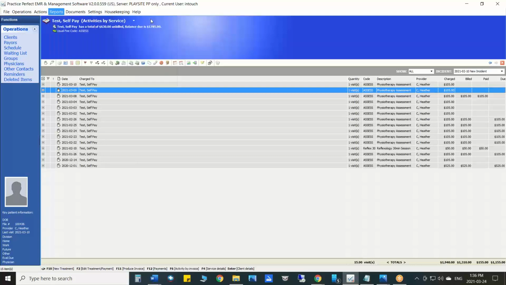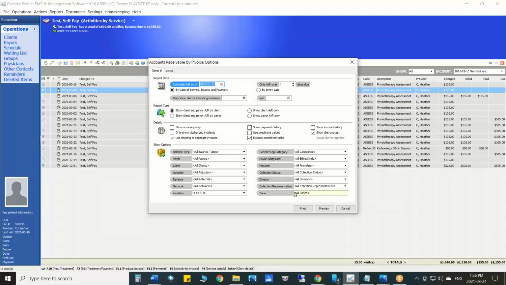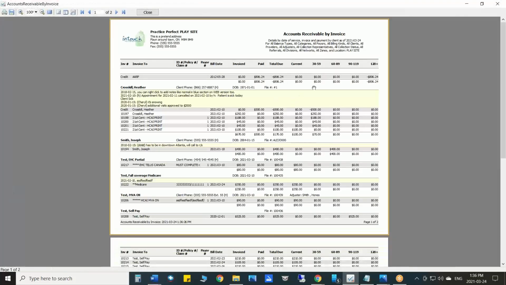So accounts receivable by invoice is actually just tracking the invoiced items and aging those into 30, 60, 90, whatever, based on the date of the invoice. Okay, so we often get calls, what's the difference? I don't understand the difference between unpaid versus accounts receivable by invoice. So really the big difference is unpaid is everything. Anything you've charged, anything in the system at all, it doesn't care whether you've billed it, not billed it. As long as it's unpaid, it'll show up. So that report tends to be bigger than your accounts receivable. Accounts receivable is the stuff we think you're probably trying to collect on because you've issued an invoice to it, and we're aging that invoice.